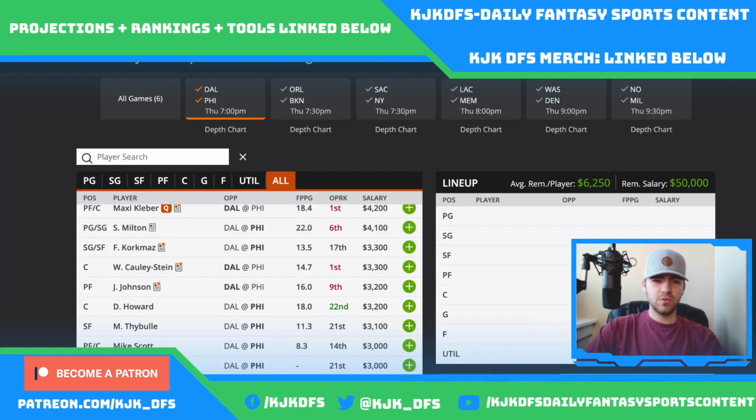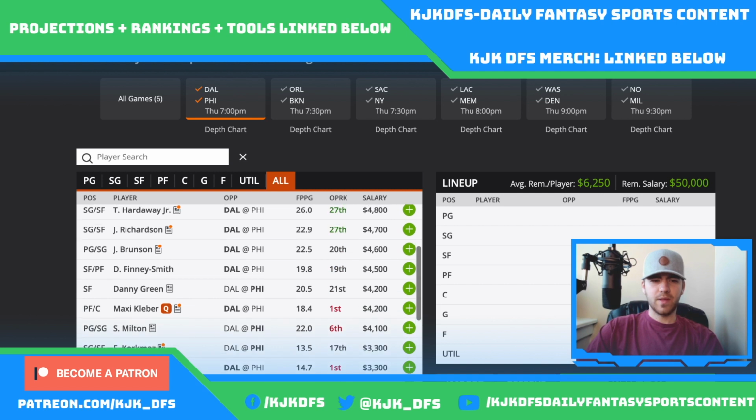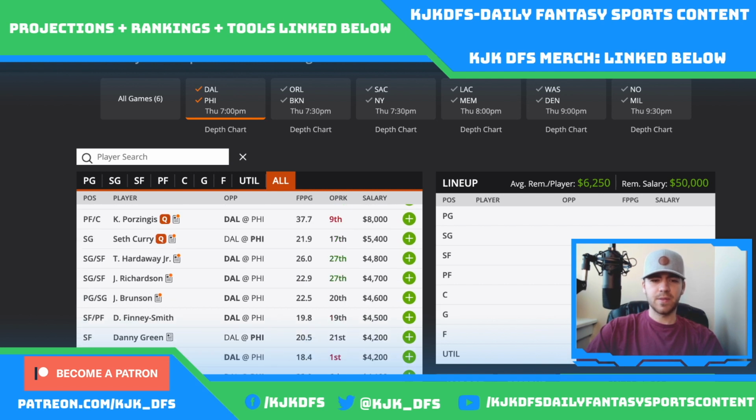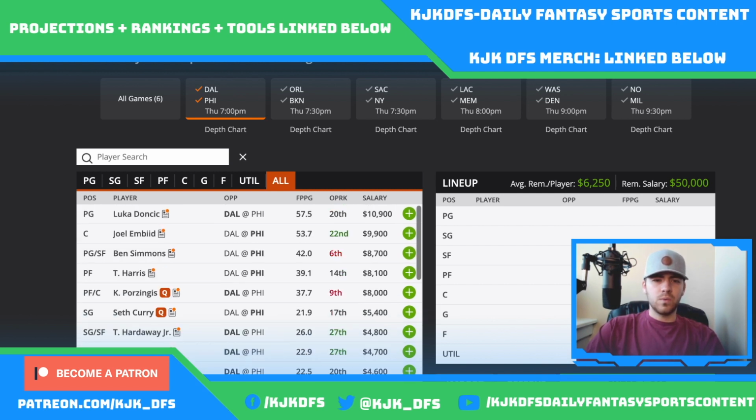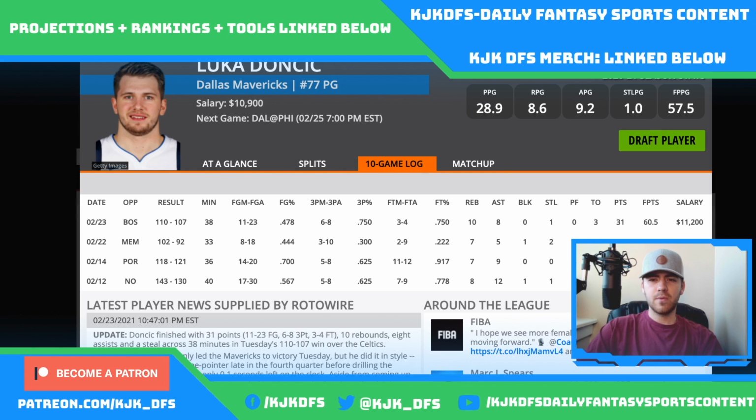Especially at the price tag, they're only 3-2, 3-3, and that doesn't necessarily scare me off them as far as being all the way priced down there. Now, if Porzingis is out, that does give a big usage bump to Luka Doncic as well. He already is the main primary usage guy, but he just gets that much more usage if there is no Kristaps Porzingis. So keep that in mind, because that will also be very important whether we're playing Luka or not.